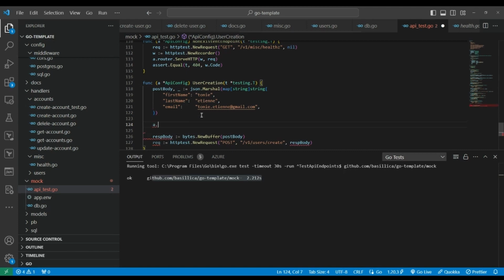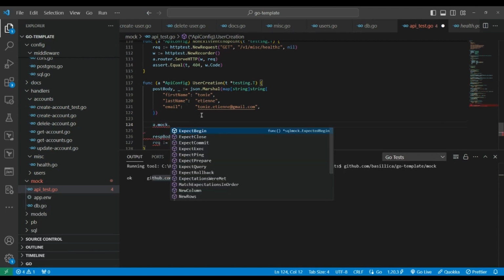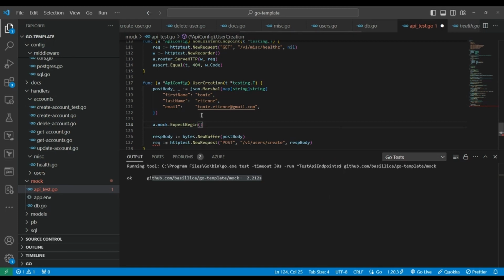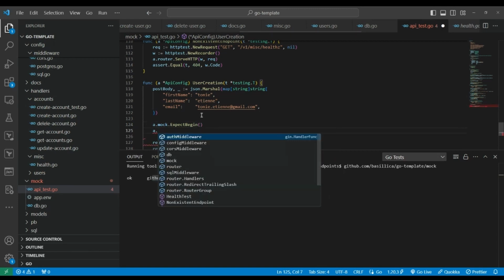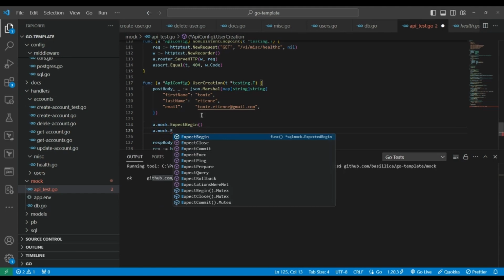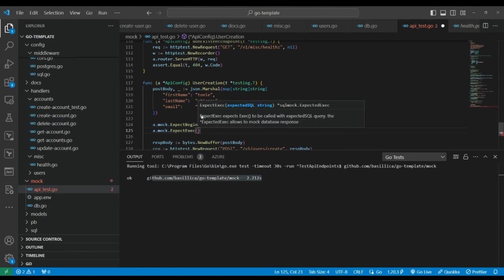And so what I could do already here is to use our mock to expect the query that is being made. So I can say mock.ExpectExec. So I'm expecting that there should be a query that looks similar to this. Insert into, let's say our table is called users.